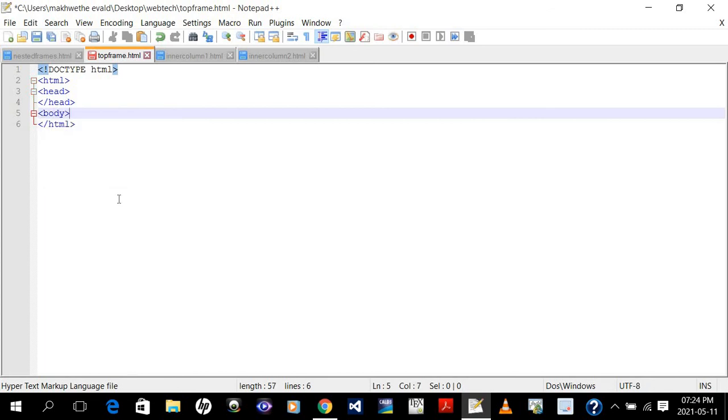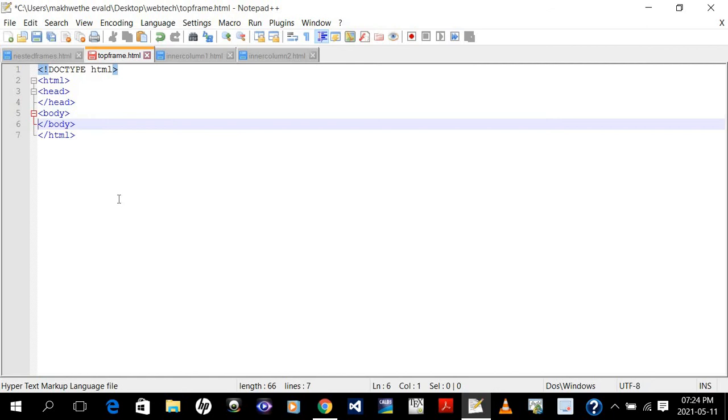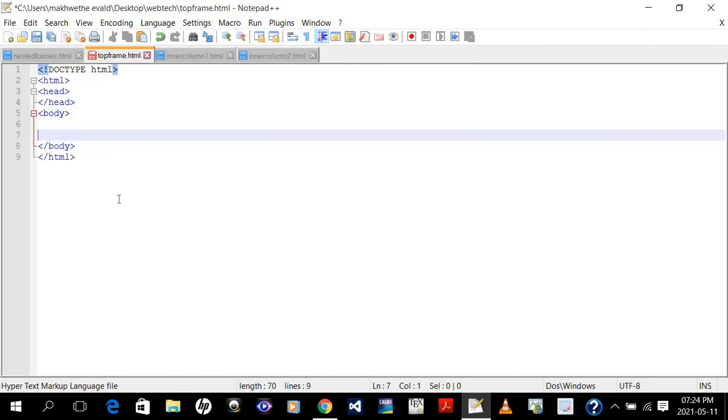We're going to add the body tag. Then for simplicity, let's just create a paragraph and call it top frame, then end it with the closing paragraph tag.